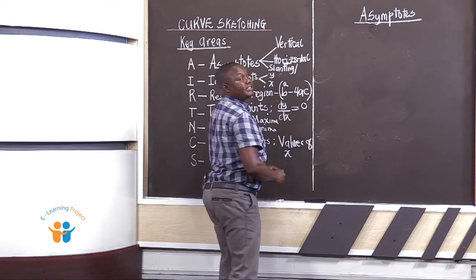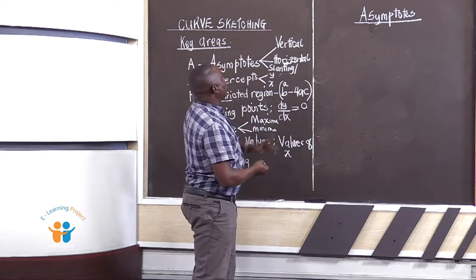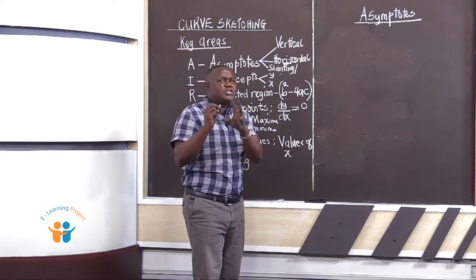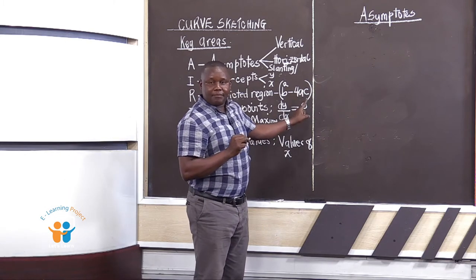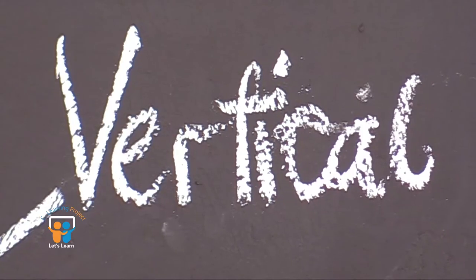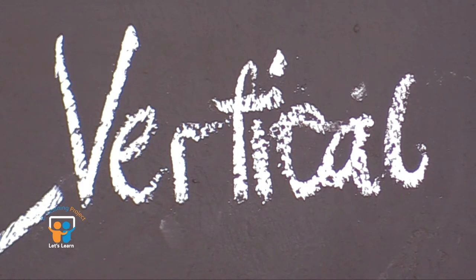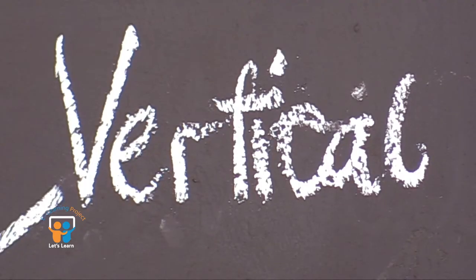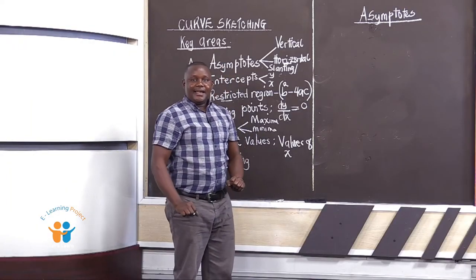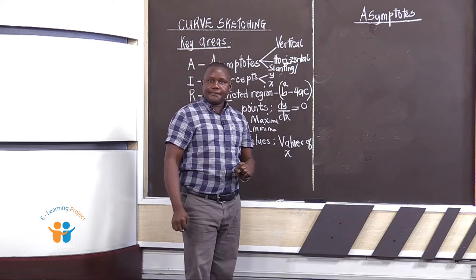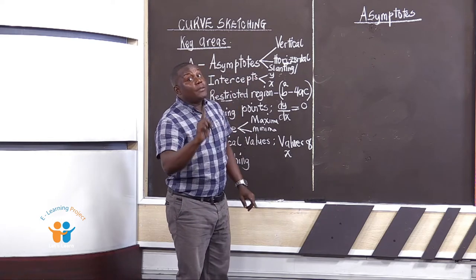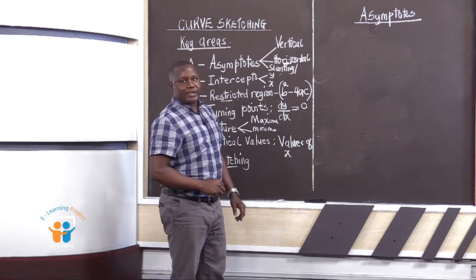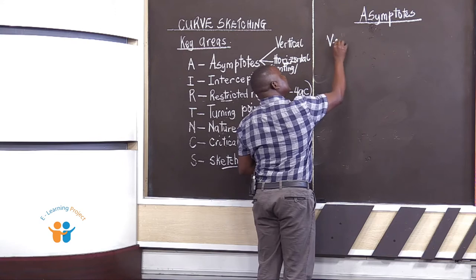We are starting with the magical vertical asymptotes. Are you ready for them? Are you really ready? This is the moment, even if it means that you don't breathe, to be able to pick this one. I want you to put everything you have aside and pay maximum attention. It's very, very important. You know why? Because a vertical asymptote will appear in any question set on curve sketching. The vertical asymptote must be there. Remember, you're dealing with curve sketching of rational functions, Section B, pure mathematics, advanced level. Now, let's start off quickly with our vertical asymptotes.